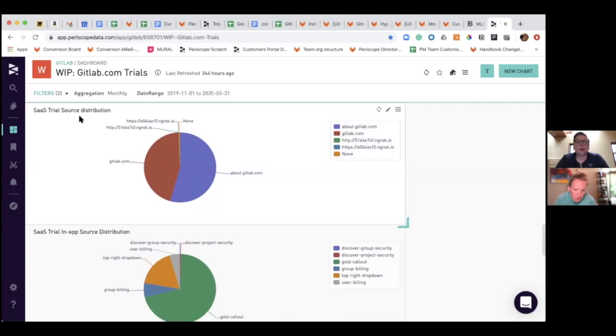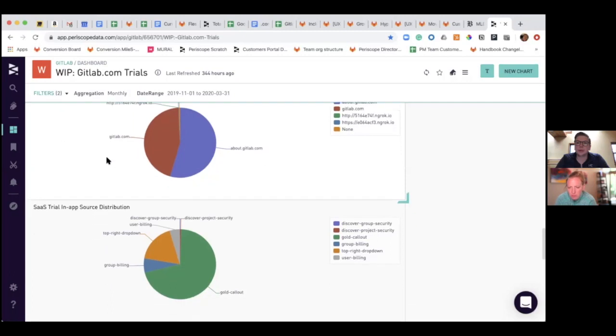So for .com, we just need to add some JavaScript to the page, to the trial source page, or that trial picker page where you pick SaaS or self-hosted, and then we'll be able to pass through any kind of UTM parameters, at least a custom one, and I can show you how it's structured.